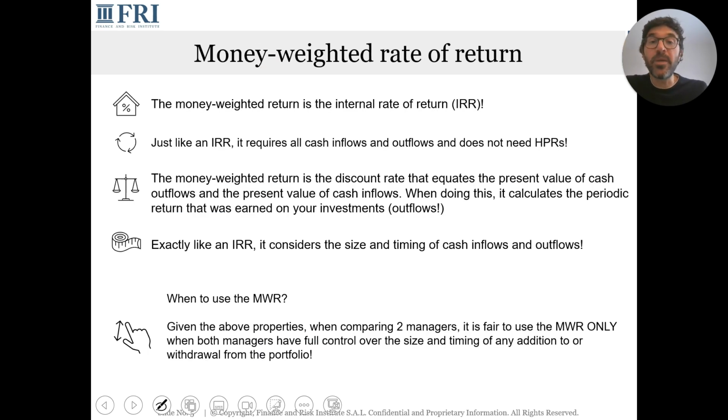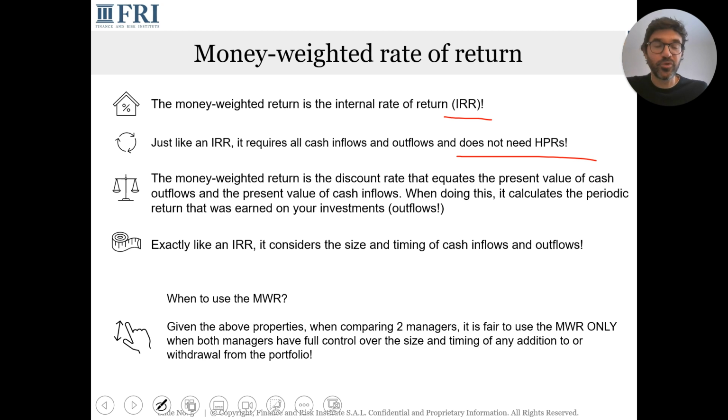Let's move now to the money-weighted rate of return. The good news is you already know how to calculate it, because it's simply an IRR, the internal rate of return. Just like in IRR, it is the rate of return that makes the present value of inflows equal to the present value of outflows. So for a money-weighted rate of return, you do not need holding period rates of return. You need inflows and outflows.